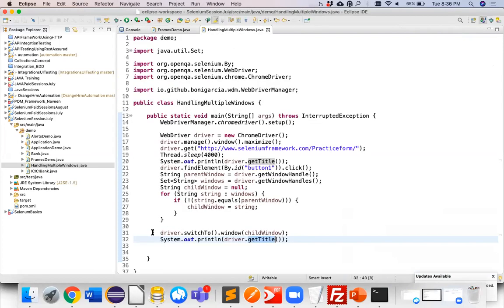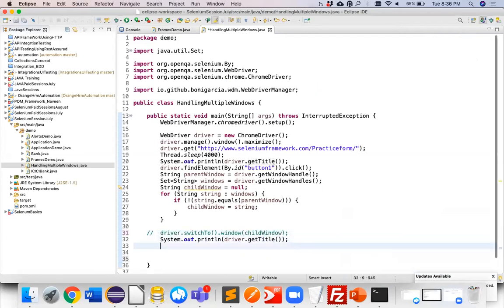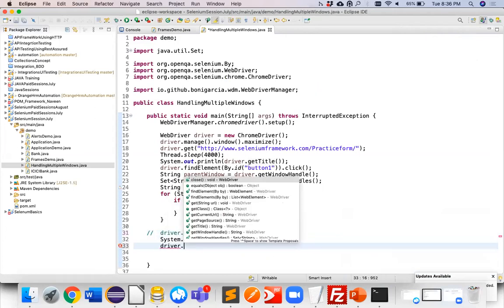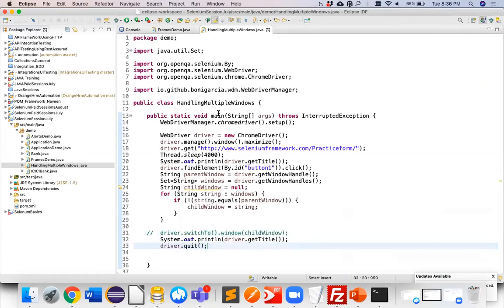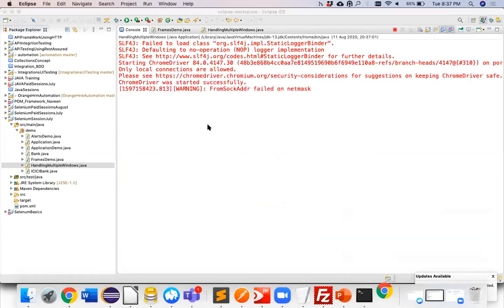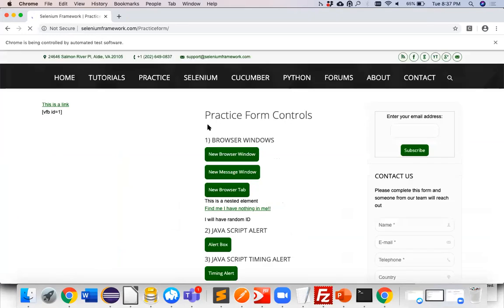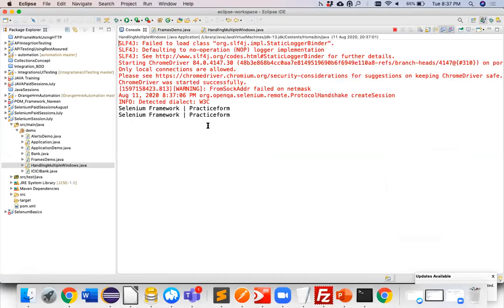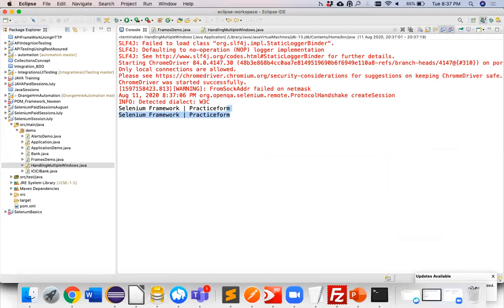Clear? Let's imagine if I don't switch, and I say driver dot quit, and now if I run this, can you see both the outputs are the same?